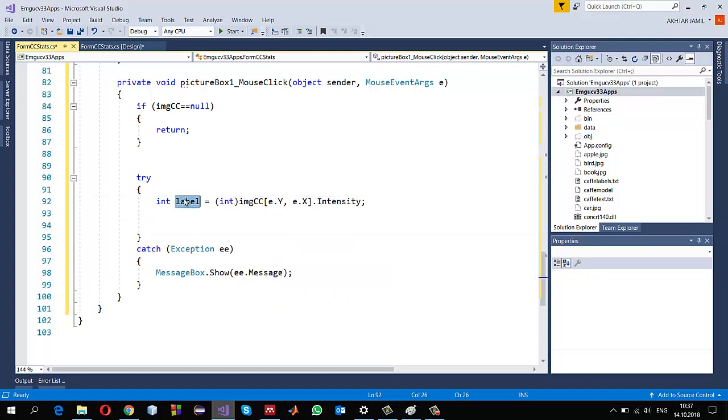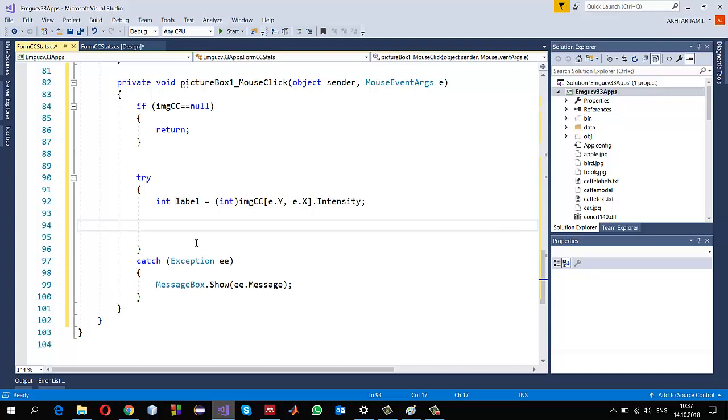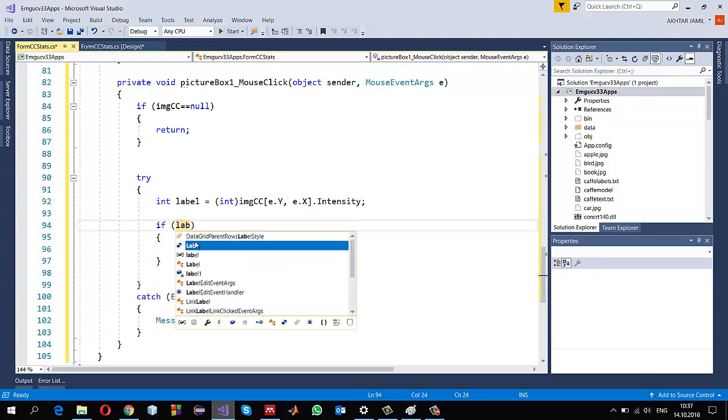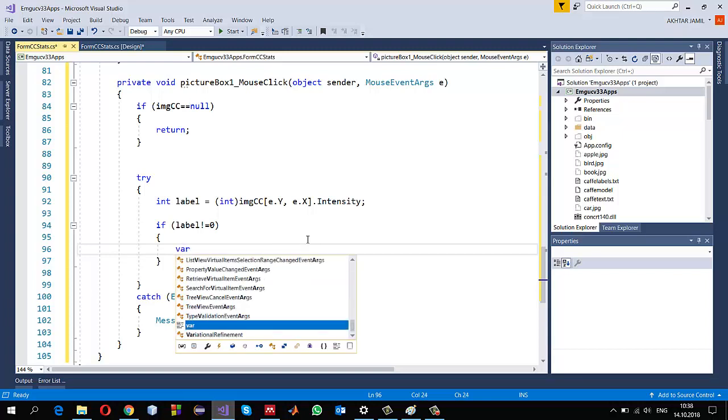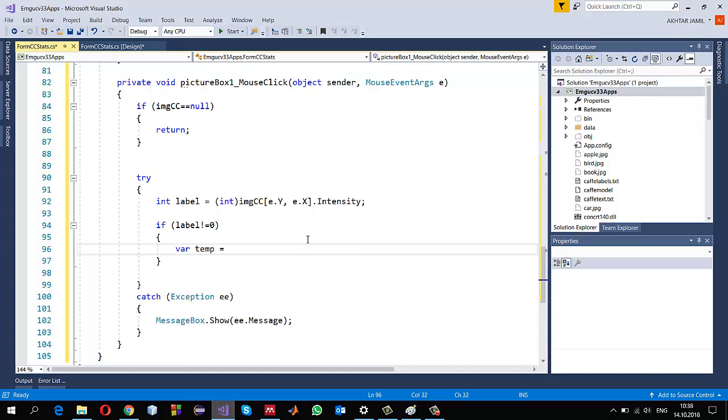Now I have the label, and I have to make sure that this label is not 0. It means 0 is the background, I don't have to do anything with the background. So I say if label is not equal to 0, then I will work on it. And if it is not equal to 0, then I can get the label itself in a temp image, the mask for that label.